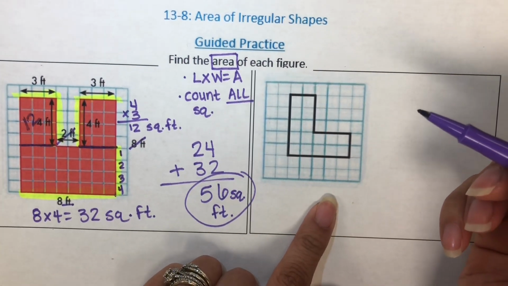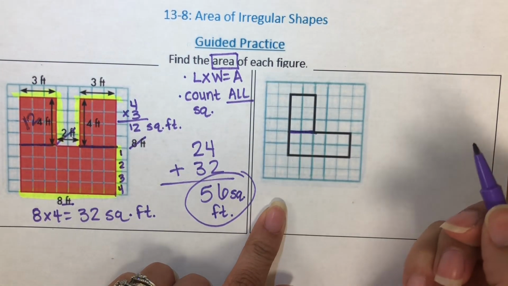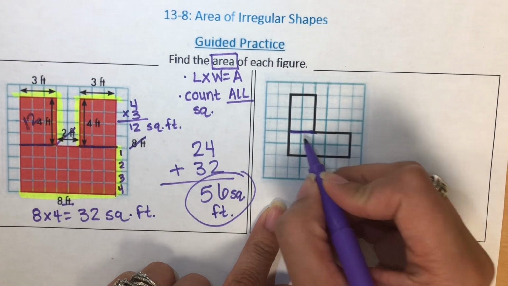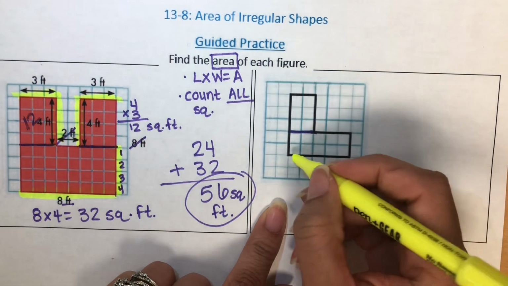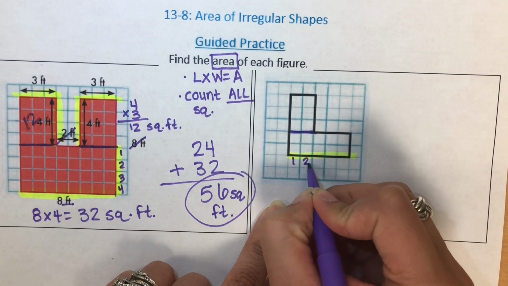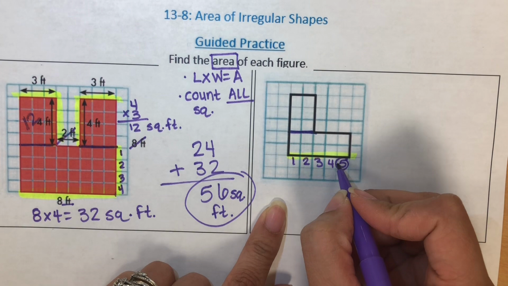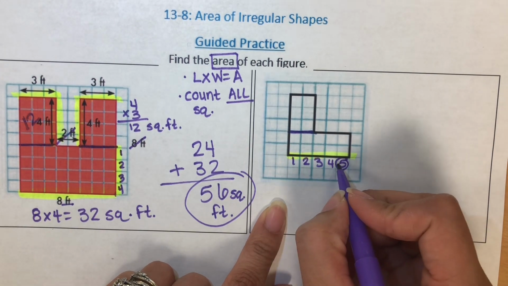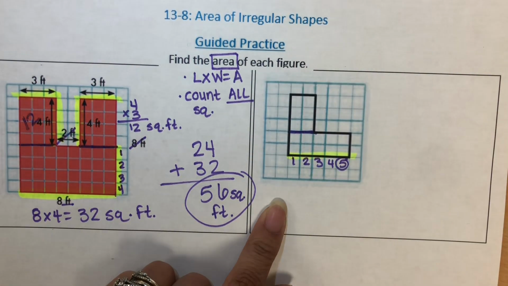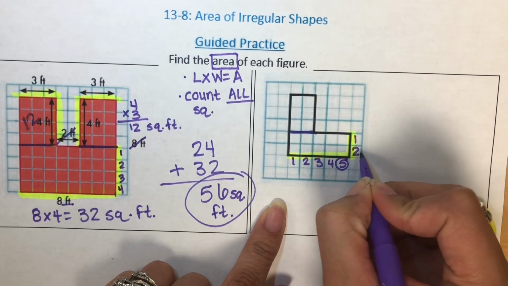Looking over here, boys and girls, same thing. First step I'm going to do is I'm going to decompose it, break it into 2 shapes that I'm familiar with, 2 rectangles. Okay, so I'm going to solve for the bottom one first. My length, my long side, it is 1, 2, 3, 4, 5 units long, and it doesn't tell me feet, centimeters, so I'm sticking with units because I don't have the unit of measurement labeled here. And my width, right here, it is 2 squares long.